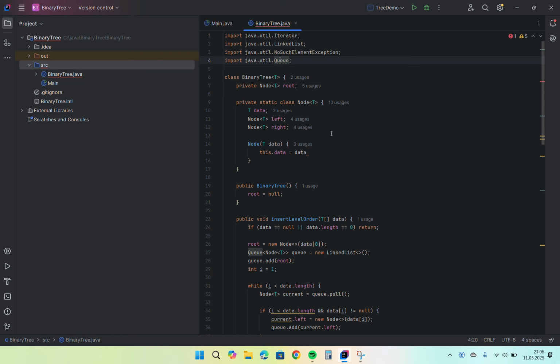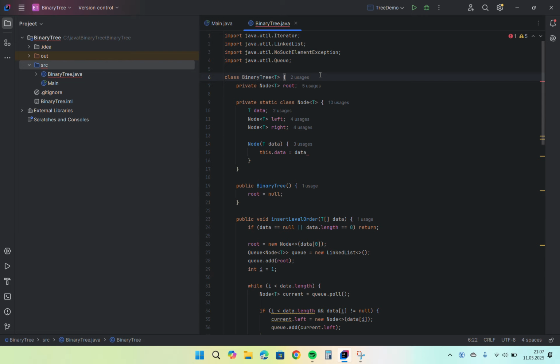I start by defining our binary tree class. It's a generic class using T, which means we can store any type of data like String, Integer, or even a custom object. And inside the tree we have a private static class called Node.